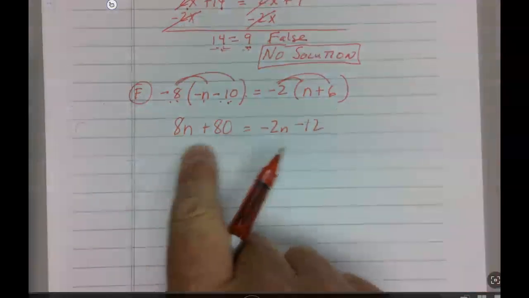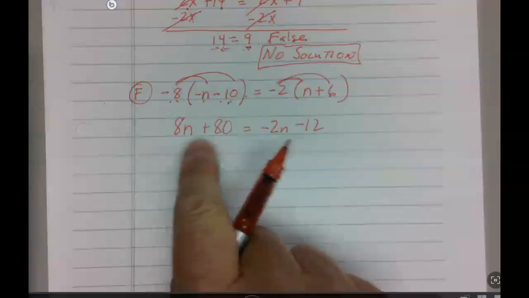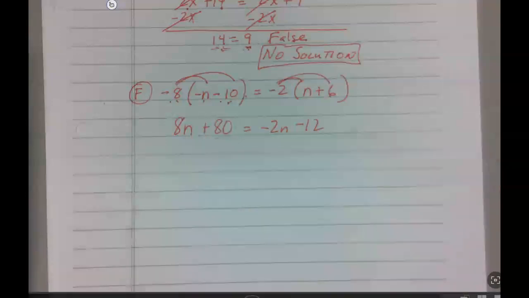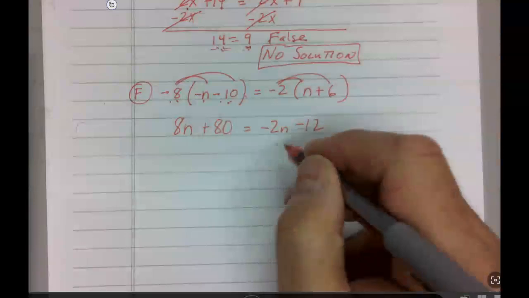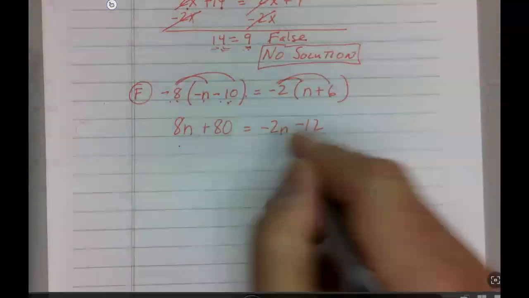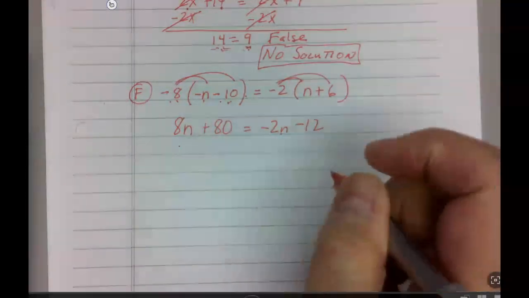Okay. All right. Can we combine? Zamir, can we combine like terms here? No. Can we combine like terms here? No. So we're ready to solve now. Correct? And I like to do the variables first. So, Gavin, what would I do here to solve this? Combine 8n and negative 2n. No, we're not combining. We've already done that. We're going to do properties of equality. Now we're going to start solving. So how am I going to get that negative 2n over here? Add 2n. Very good. There you go.